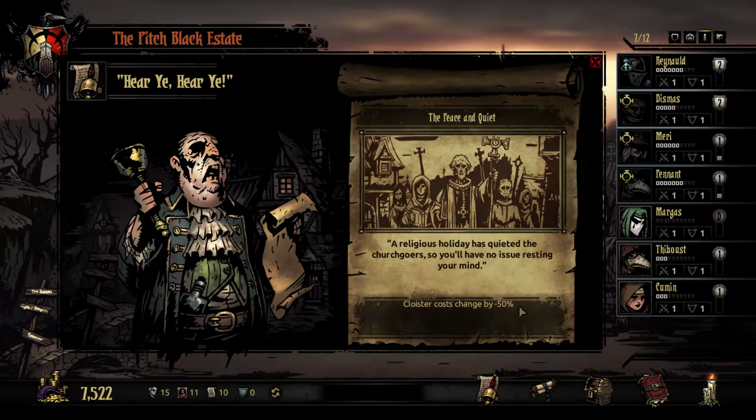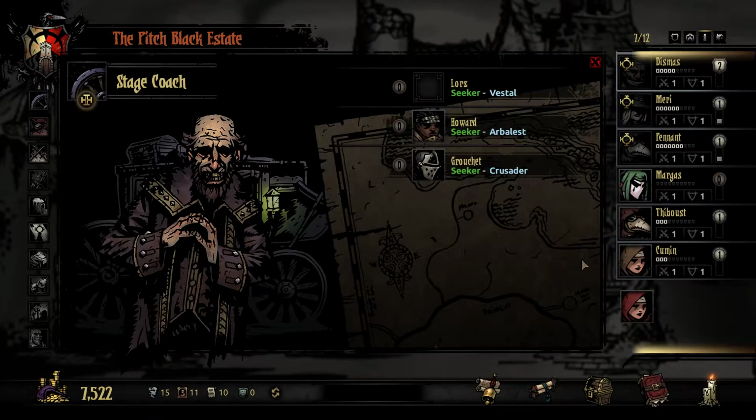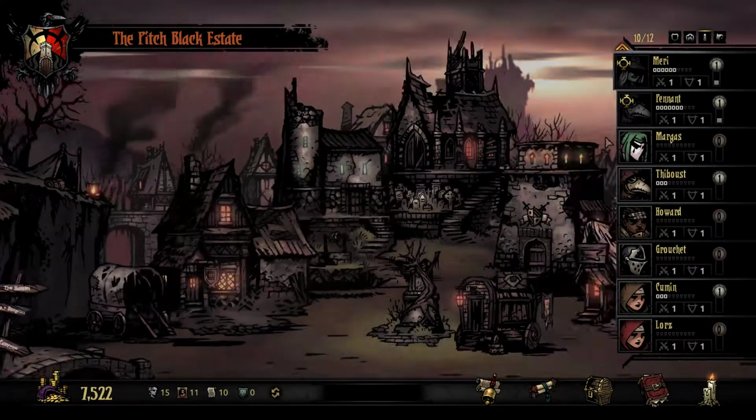We have here cloister costs changed by minus 50%. I don't think that's going to be a huge problem. Oh, you know what? In fact, no, we've already taken advantage of that in the last episode. We've already put people in stress relief. That is awesome. Let's check the stagecoach. We've got a Vestal. That's going to be pretty important. I think an Obelisk could be good. And a Crusader. And unrelenting.